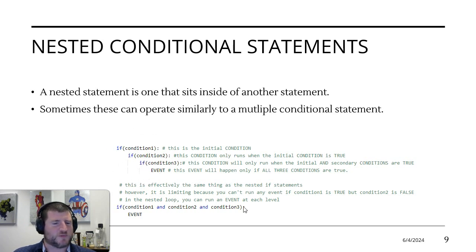In the multiple, you don't have to worry so much about that because you're only going to have one else. But the nested statements just are more flexible. But sometimes they're harder to read and harder to understand exactly where things are going. It gets really messy when you have a whole bunch of else ifs and elses that are attached to 3 or 4 different if statements. But sometimes that's what you need, so that's what you end up with.